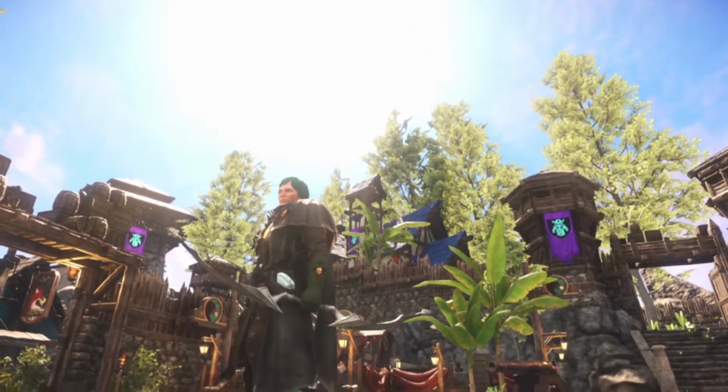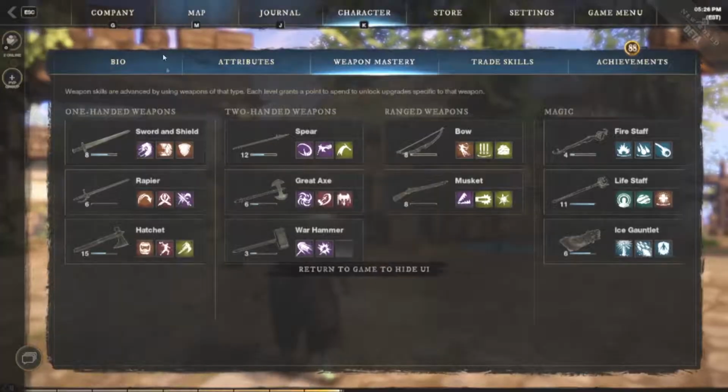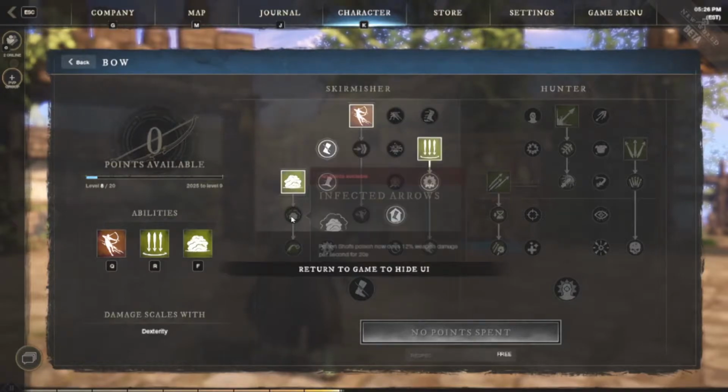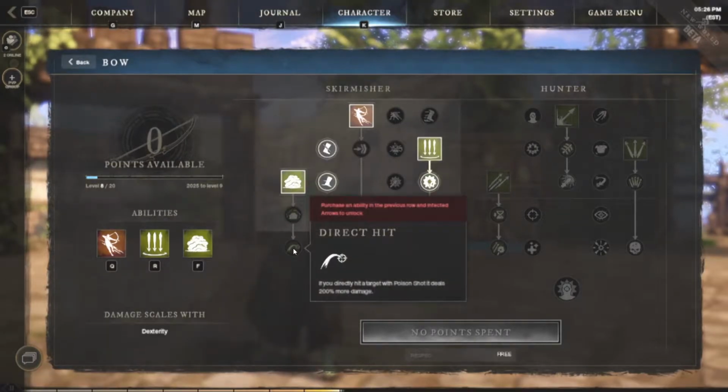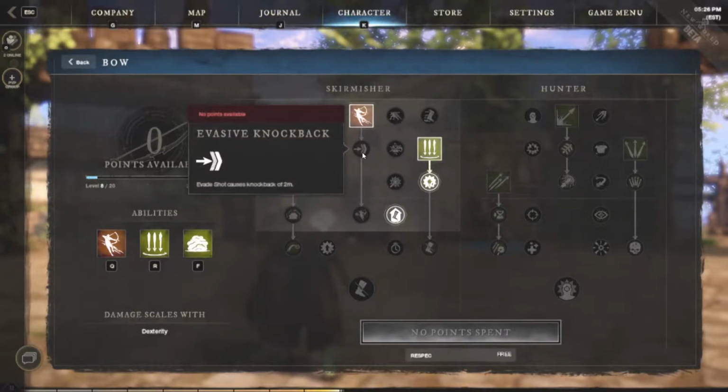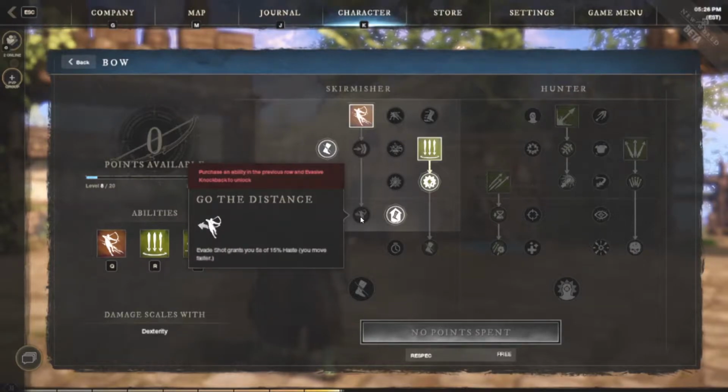For the mastery tree, this one has Skirmisher and Hunter. Poison Shot will shoot a cloud of poison at an enemy, dealing damage per second, and deal double damage if you can hit them directly. Evade Shot causes you to leap backwards, shooting an arrow at an enemy. This will knock them back 2 meters and gives you a 15% speed buff.